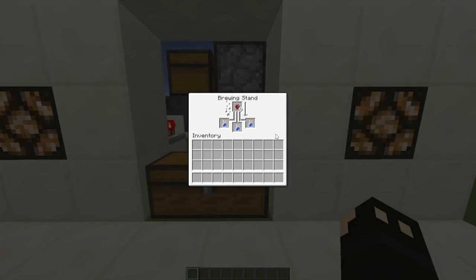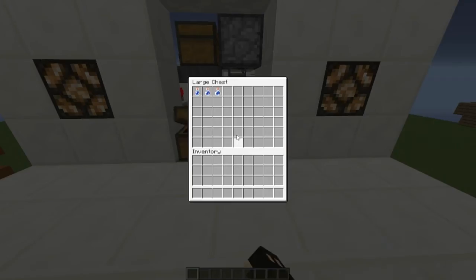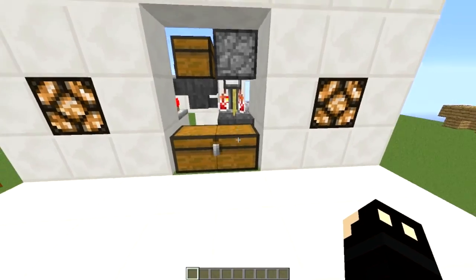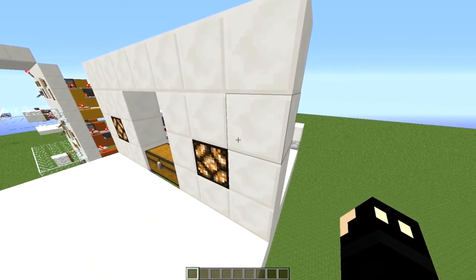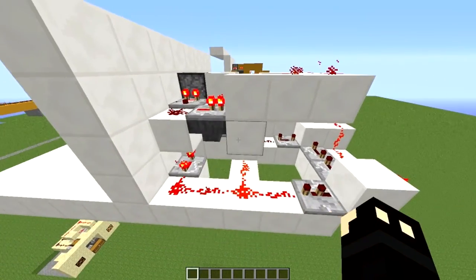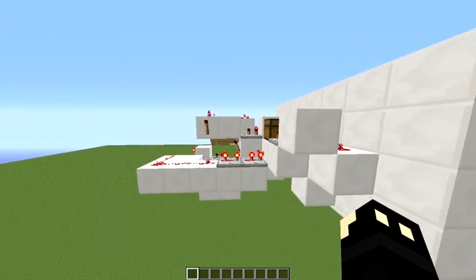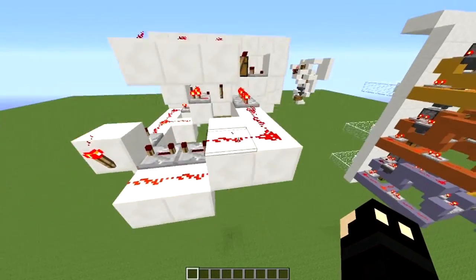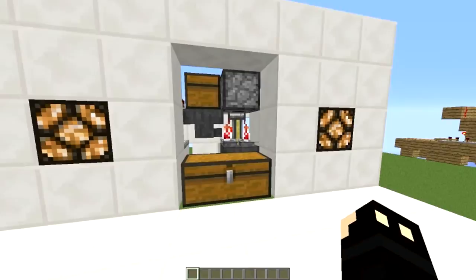So okay, that set is done, so it leaves. Water bottles come in, and there's 3 awkward potions down here. So let me show you the wiring real quick. My guess is some of you think this is gonna be really huge, but let me just show you. It's not too bad. Also, there's no hopper timer. I'm gonna go around. There's no hopper timer here. So no hopper timer.